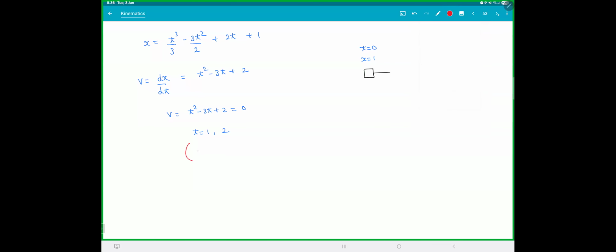These are the points where the particle takes a turn. Think about it. If you're walking in a straight line, if you go straight and then come back, the moment you're taking a turn, don't you stop for a moment? Every time you take a turn backward, you always stop for a moment. So these are actually the turning points. This is the time when the particle takes a turn back.